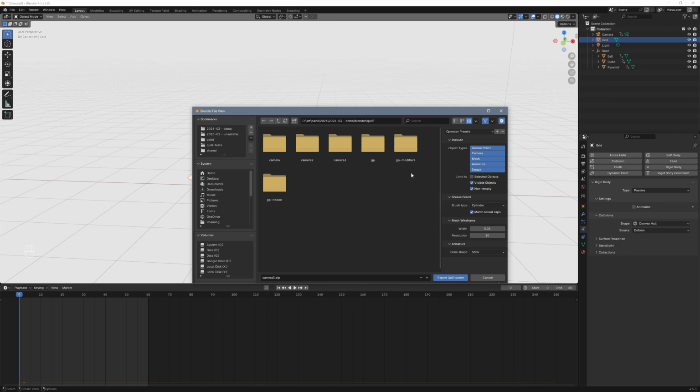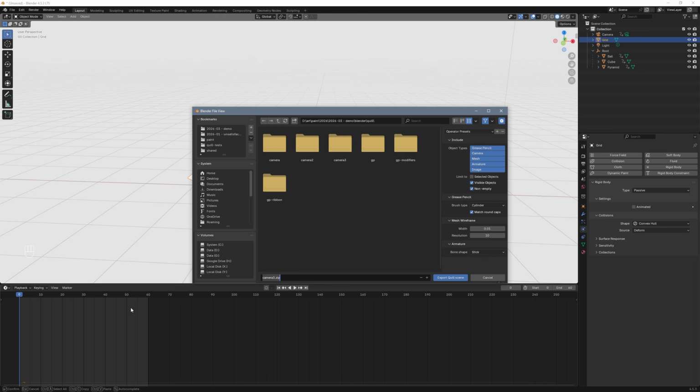Wait, so question, after the simulation, you haven't done any baking, right? The baking will happen at export time. Yes. This is, in general, the way that it works. It will go frame by frame on the range that we're exporting, and for every frame, it will ask what is the transform of the object at that frame, and it will create a transform keyframe inside Quill with this transform.